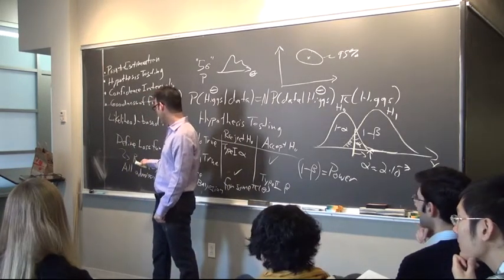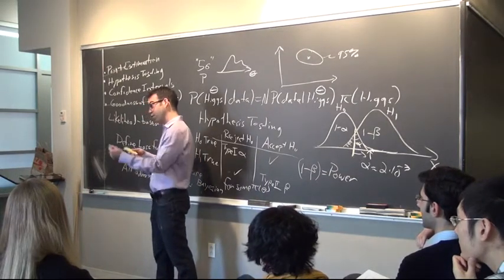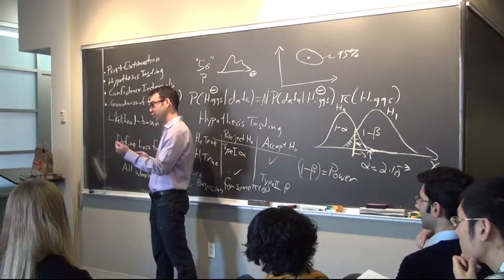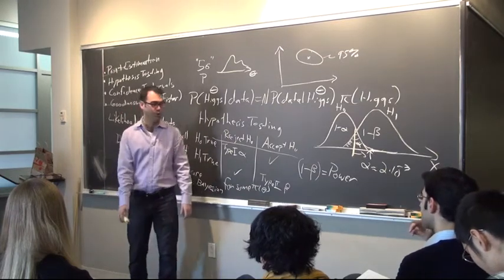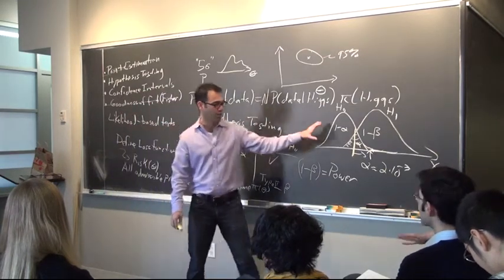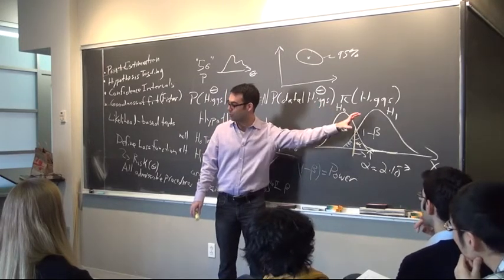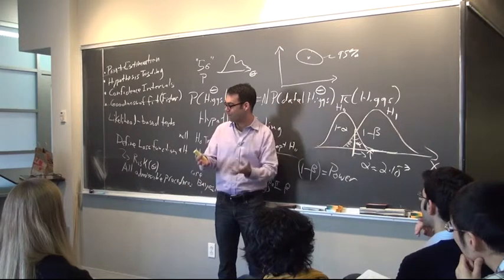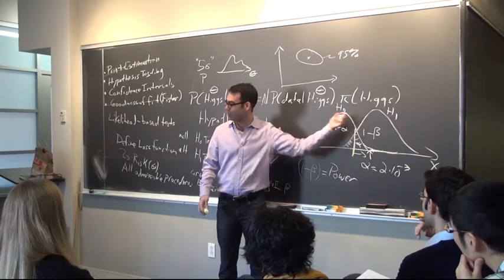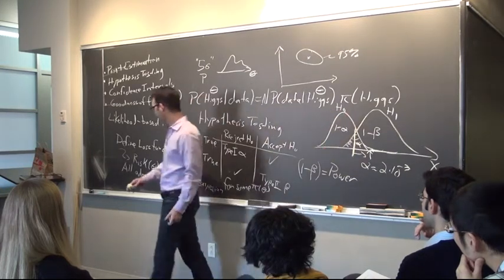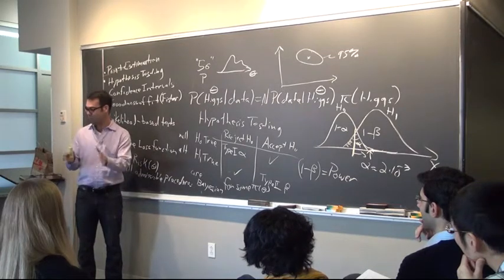One thing that you could do, if you go back to this risk thing, is try to figure out what's going to optimize my risk. But if you go down that road a little bit, you'll realize that it's almost impossible to do, because the risk that you have depends on which one of those things is true, and you don't know which one's true. So for me to do it, I need to weight them. To make that choice in an appropriate way, I have to choose some prior assumption about the two. So actually some frequentist approaches I think are good for communicating science, but they're very bad for making decisions.